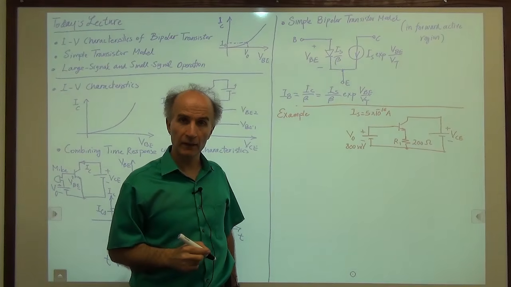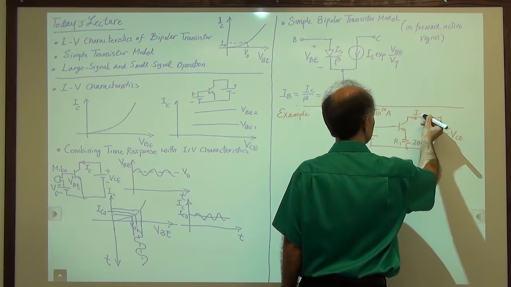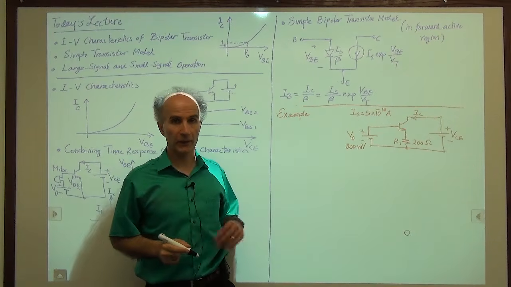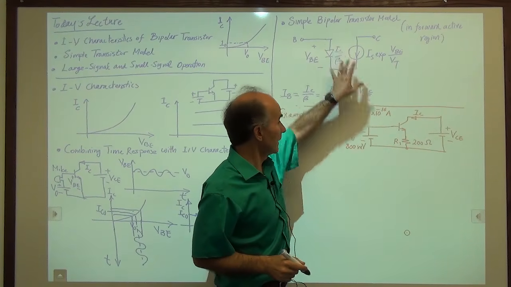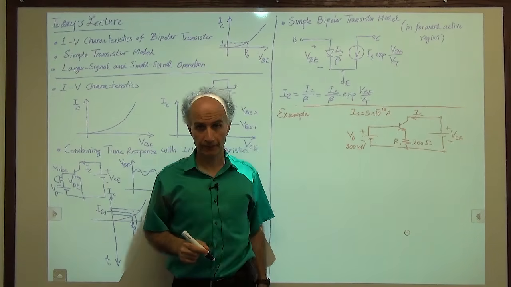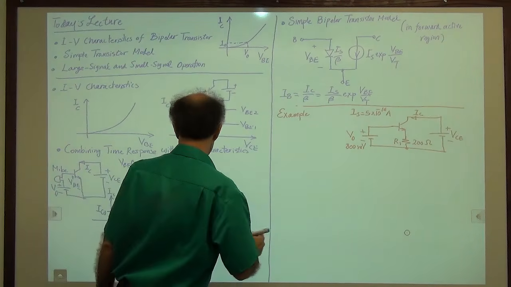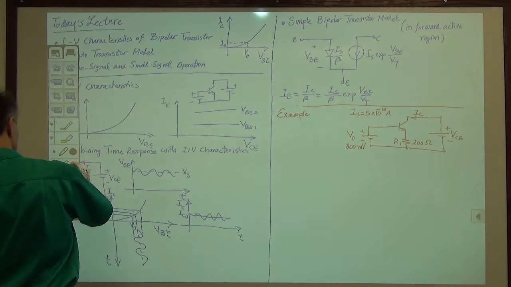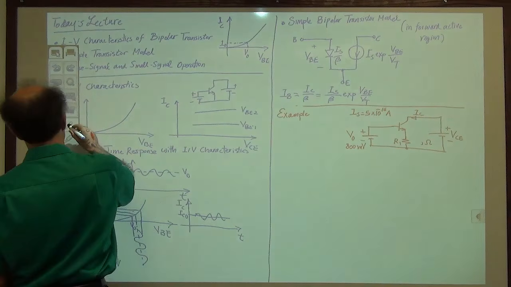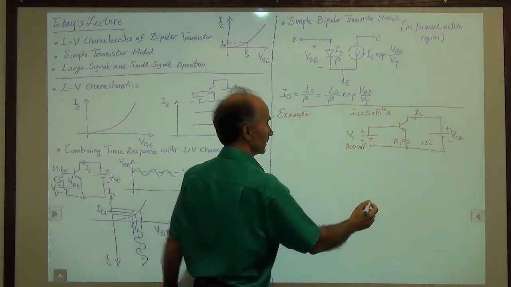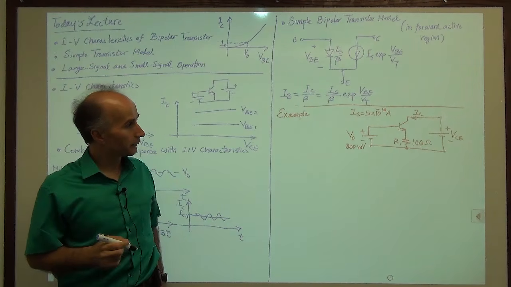Okay, and I would like to find the collector current, IC. All right, so we need to solve the circuit. We have a model for the transistor, so we can replace the transistor with this model and then solve the circuit and see what we get, right? Let me just double check my values here. Okay, I'm sorry, I actually assumed R1 to be 100 ohms. So let's erase this. All right, so we assume R1 is 100 ohms and these other values.